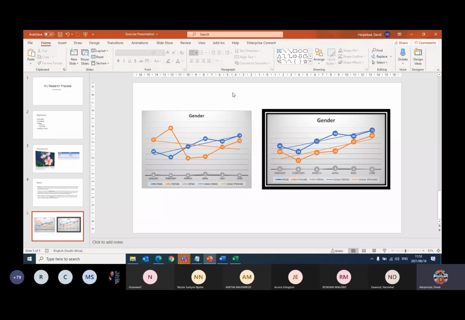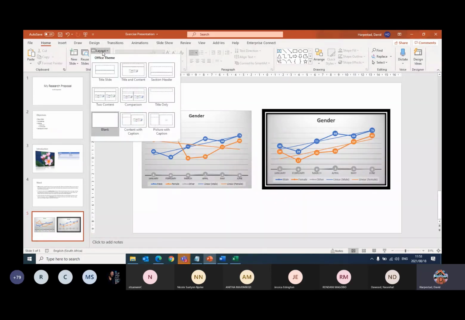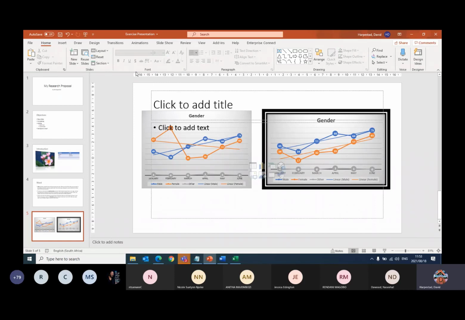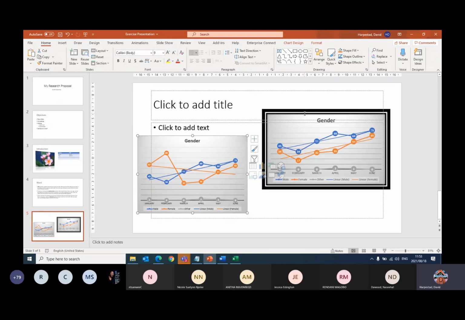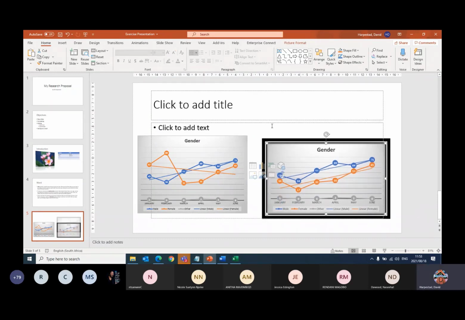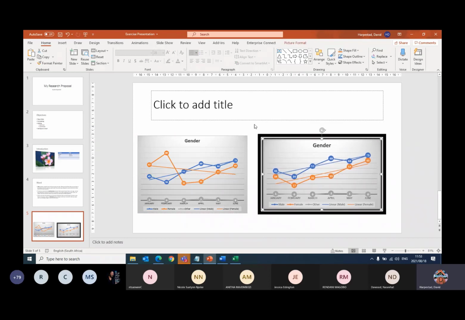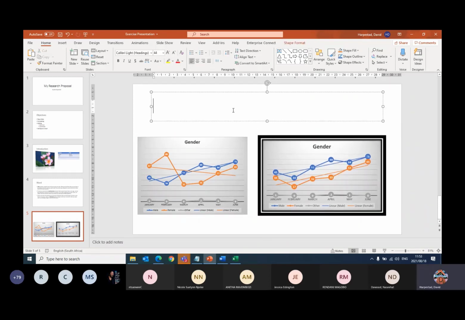So there we go. So now we're getting somewhere here. Okay, but now I don't have a title over here. Oh man, so what do? No problem. Go to layout. As I said to you, you can go and change your layout. There we go. Now you'll notice the placeholders are still in here. For example, add text. Now I don't want text, so I can click on the border, which means now that placeholder is selected. So you click on the border, selects the placeholder, and hit the delete on your keyboard. You can delete it. If you don't need it, delete it, no problem. Then there's my title, and that's what I wanted.